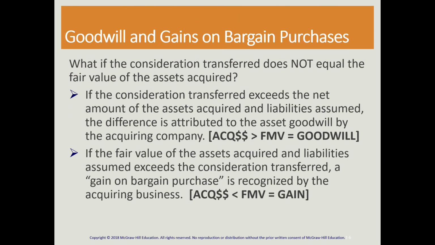Okay, so we talked about goodwill and gain on bargain purchases. This will be the case when the consideration transferred, the acquisition price, does not equal the fair value of net assets. So if our acquisition price exceeds the fair value of net assets, we will have goodwill. Basically, we paid more than what the company was worth, maybe because we see future value in this company, therefore we're willing to pay more for it. So there will be goodwill associated with this consolidation, this combination.